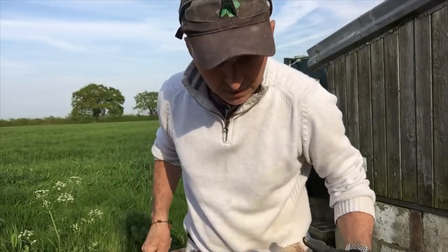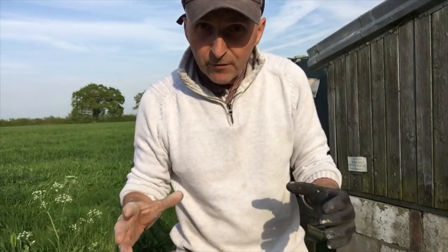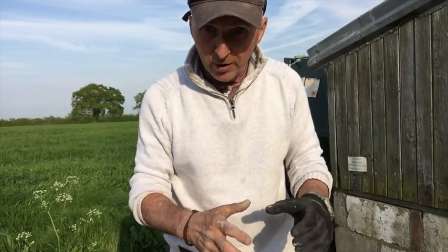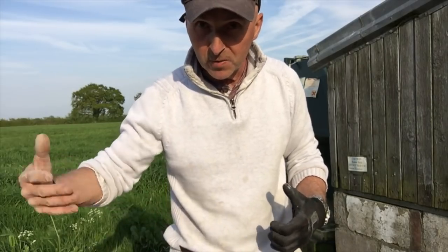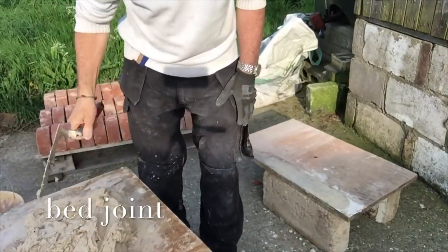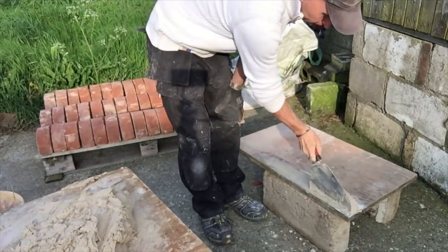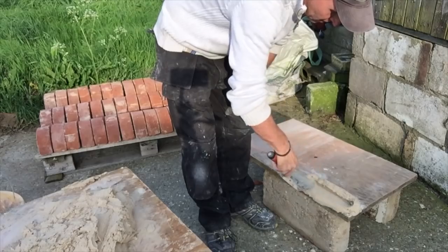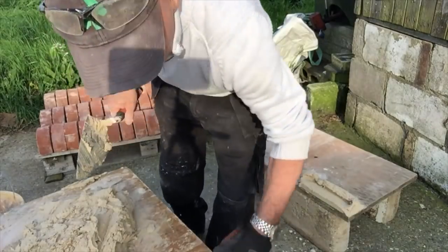What I'll do now is lay a little panel down here with no level. This is the first exercise I used to get my students to do — everything just with your eye and your trowel, getting used to your trowel. A level comes a little bit later on. So we'll put a little panel together. Alright, the bed joint: 20mm away, slide it out, 90 degrees from your wall, long figure eights, angle your trowel, cut it off.